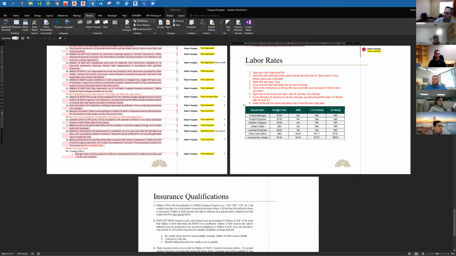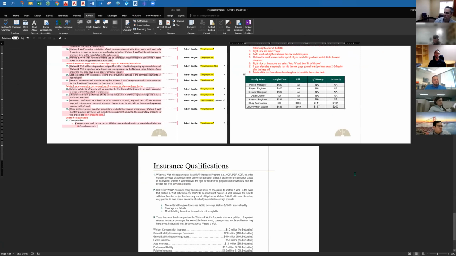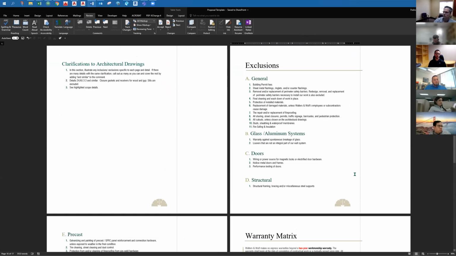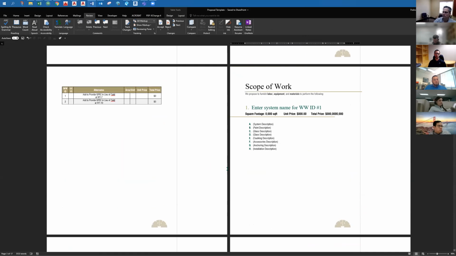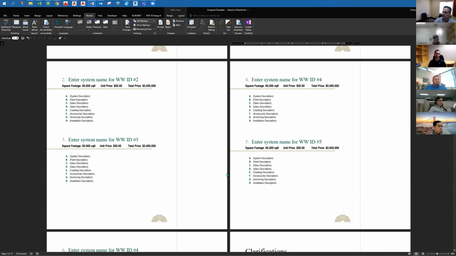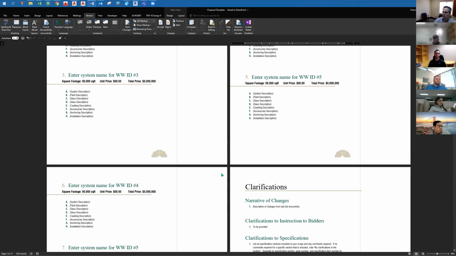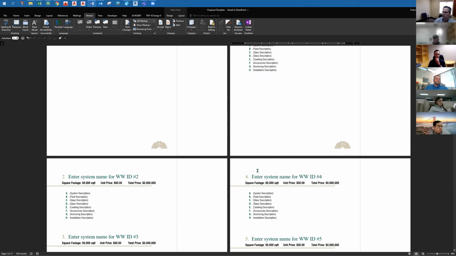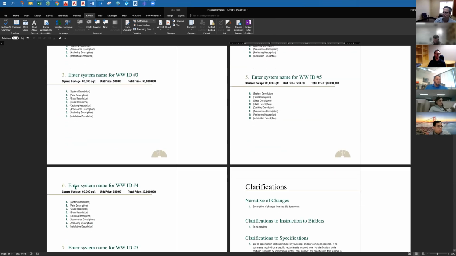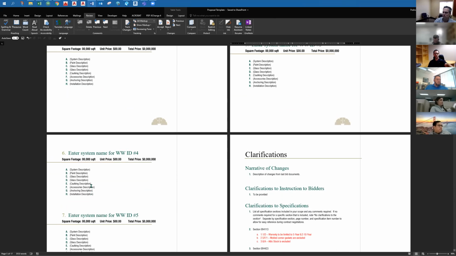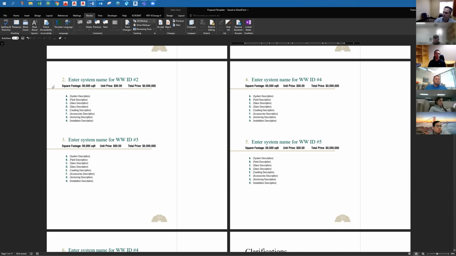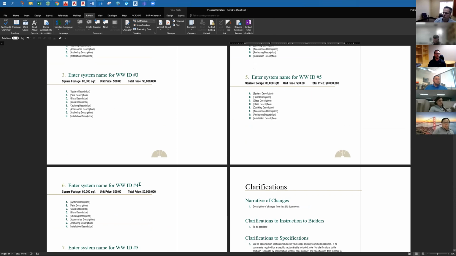Up in the scope of work section, Pedro, the numbering gets messed up in the template. So 1, 2, 3, 4, 5, I think it starts over at 4 again. We might have updated that this morning. The lettering for the scope description part. Oh, the numbers, like number 6 says number 4. Oh, you're right, okay, yep, we'll update that one. I was looking at the gold colored numbers. Yep, you're right. It gets to 5 and then starts over. 5, 6.